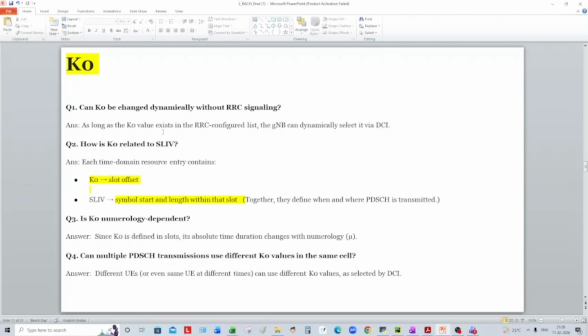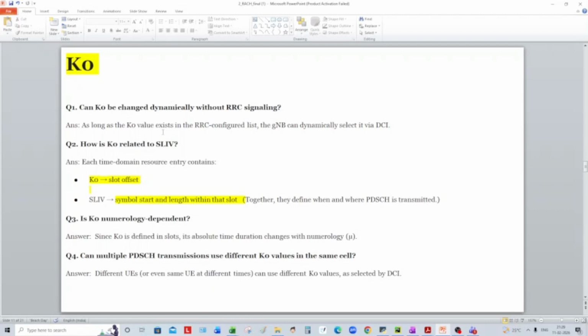Each time domain resource entry contains the K0 slot offset and SLIV. K0 indicates the slot offset and SLIV indicates the symbol start and length within that slot.